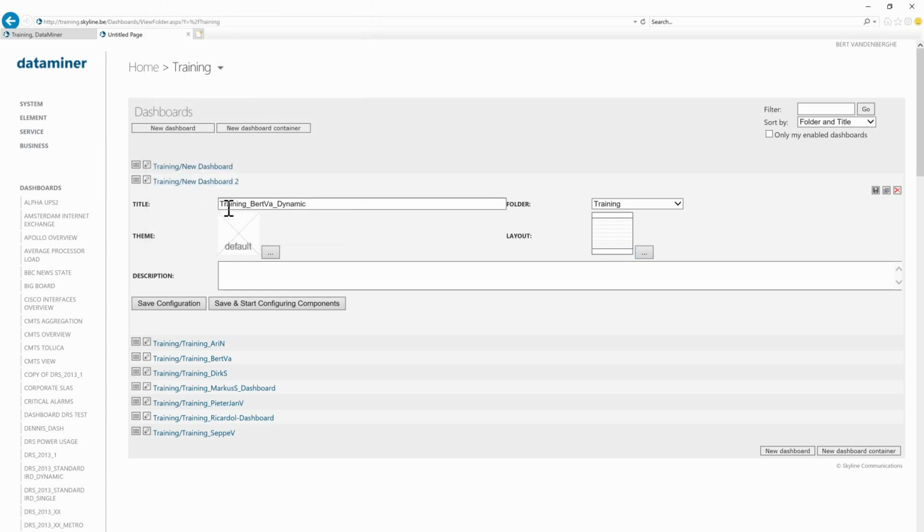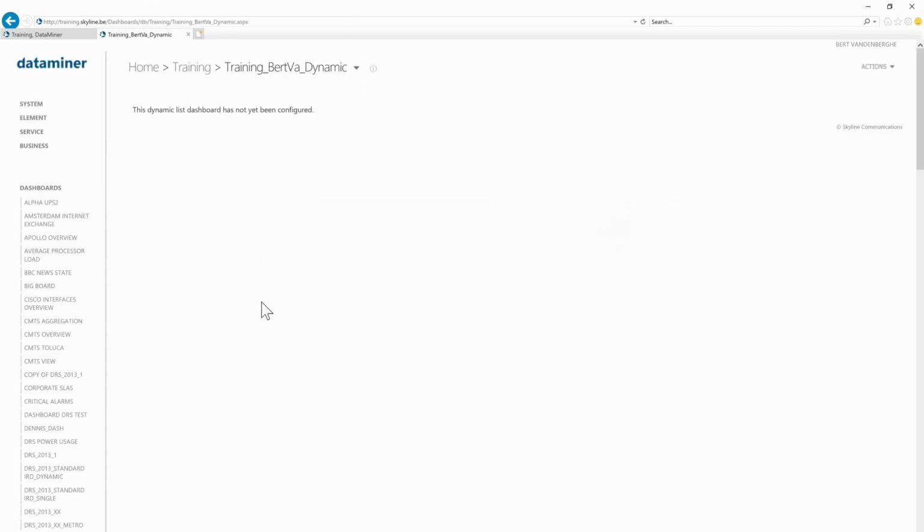Okay, I created a second dashboard, a dynamic one with the dynamic list as a layout. Save and start configuring. It brings me again to that blank sheet, and it says this dynamic list dashboard has not yet been configured.